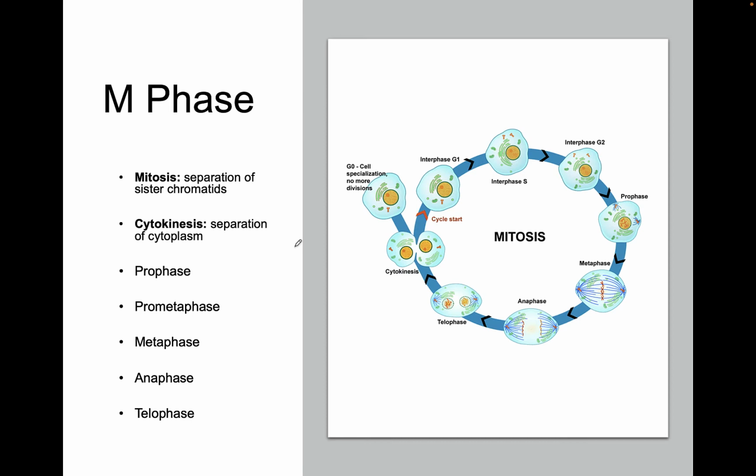If you still see a nuclear membrane, then 9 times out of 10, you're still in prophase. In prometaphase is where the nuclear membrane begins to disintegrate, and the spindle microtubules, which are outside of the nucleus, are now moving into the nuclear region to help with the process of dividing the chromosomes. Eventually, during prometaphase, the chromosome is going to become attached to the microtubule from opposite ends of the poles, which we consider each area of the cell a different pole. And the microtubules from one of the centromeres are going to connect to the connector cores that are bound to the centromeres that we previously talked about.